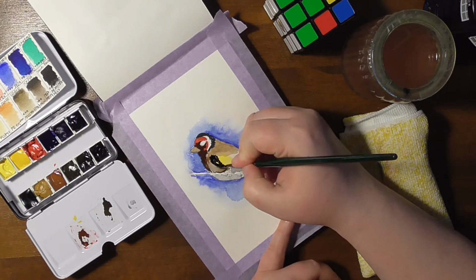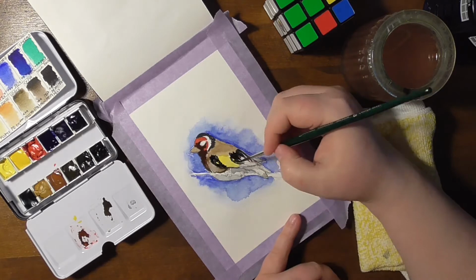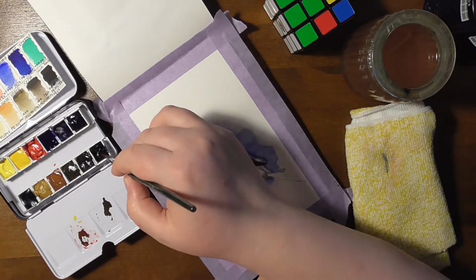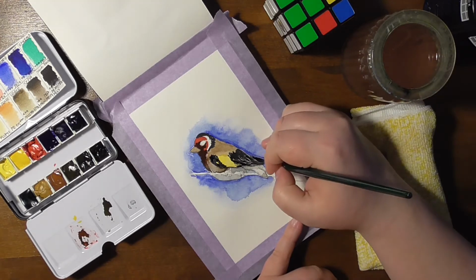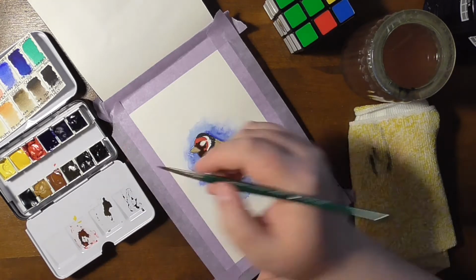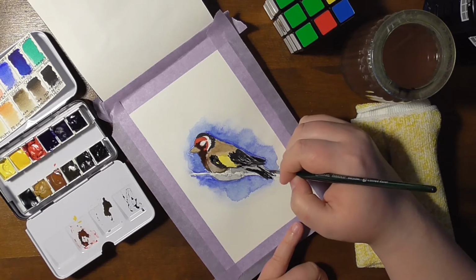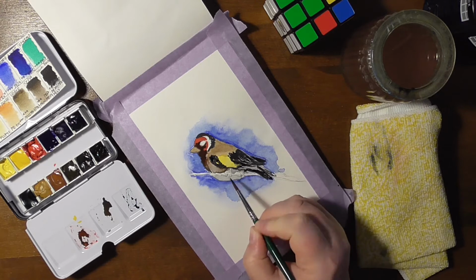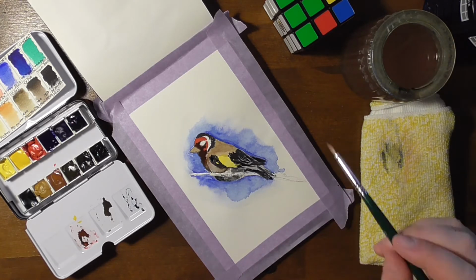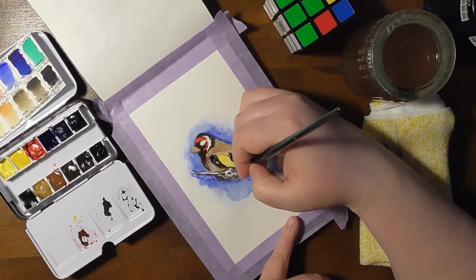The tubes itself were very nice. It was a reminder for me of the paints that I used to have as a child and during my youth that were given to me by my mother again, who were from the same brand but not from the White Knight series. I loved the lemon yellow because I'm not a fan of the color itself, but it's a great mixing color. And the pan sets that I got of the White Knights had mostly cadmium yellows in them, and they were more opaque than the lemon yellow that came in the tube set. So that made me pretty happy to use these paints.